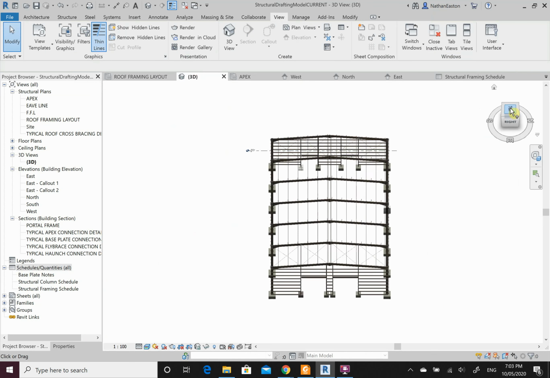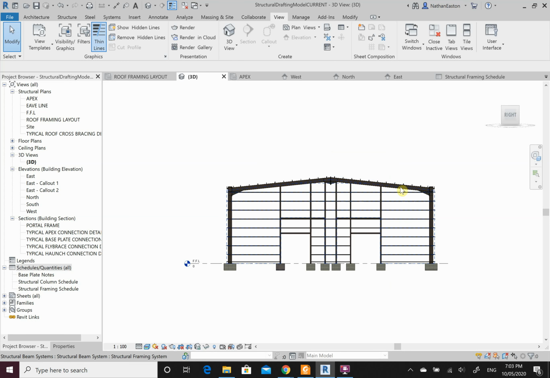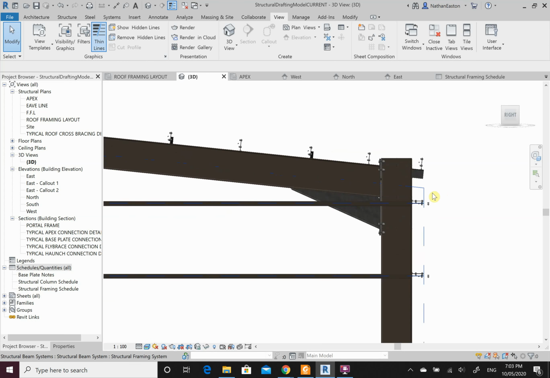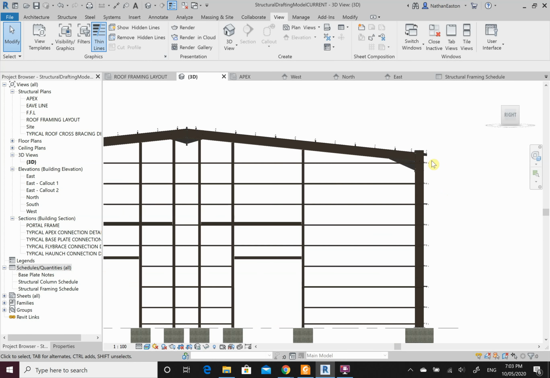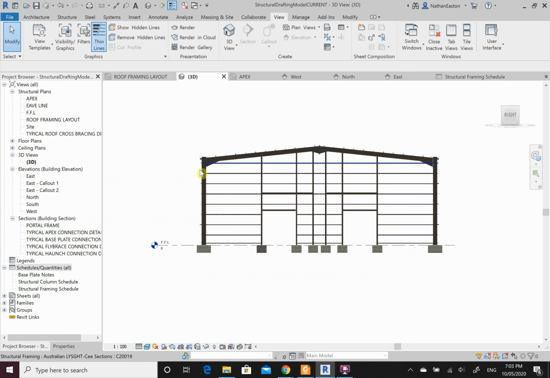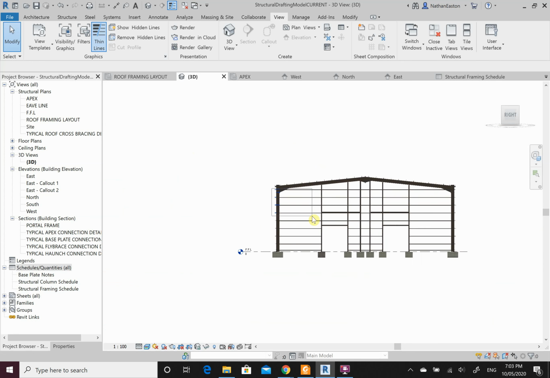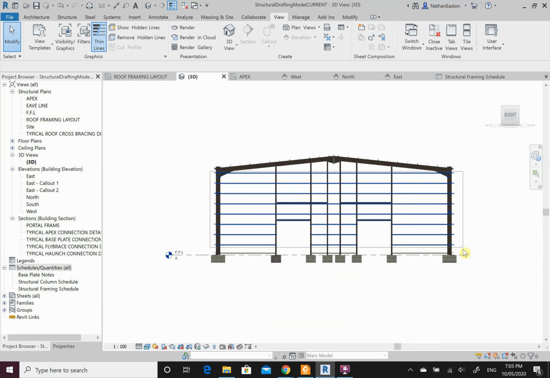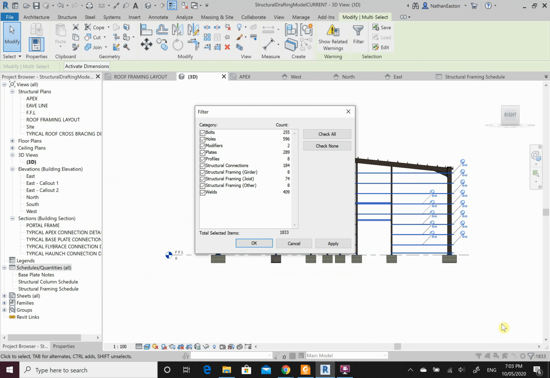So what I can try and do is if I can come to a side, okay, I know from here is all my roof purlins and here down is all my girts. So if I take from left to right through here, check none, see if I can grab my joists.